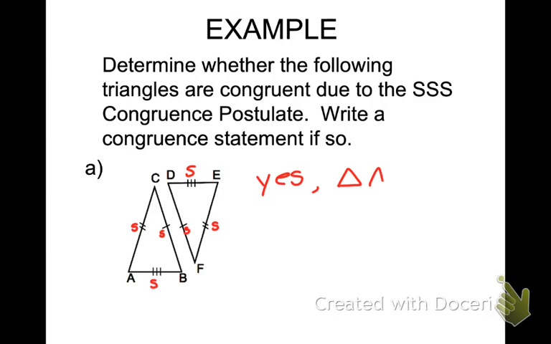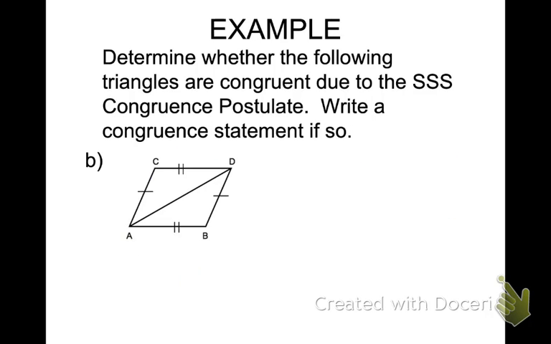Triangle, I'm going to name it ABC, is congruent to triangle. Now A, notice, is between the 2 and the 3. What's between the 2 and the 3 on the other side would be E. Angle B is in between the 1 and the 3. So what's in between the 1 and 3 over there would be D, and then whatever is left over is F. And then we would say by side, side, side. Okay, as simple as that.